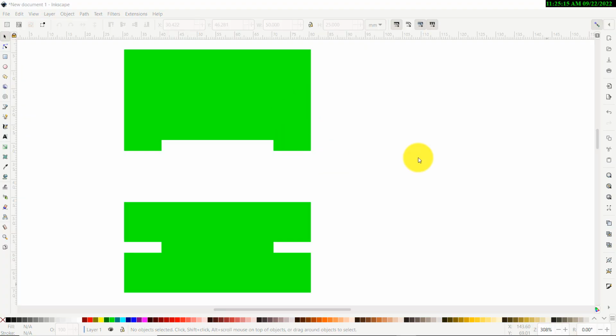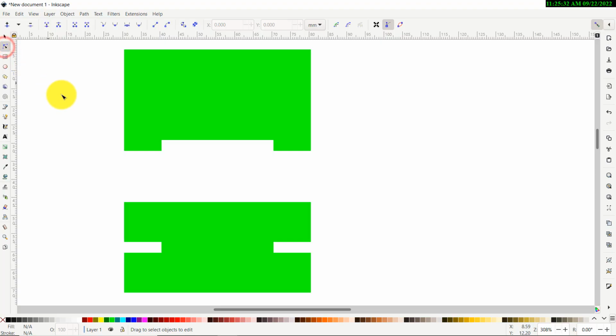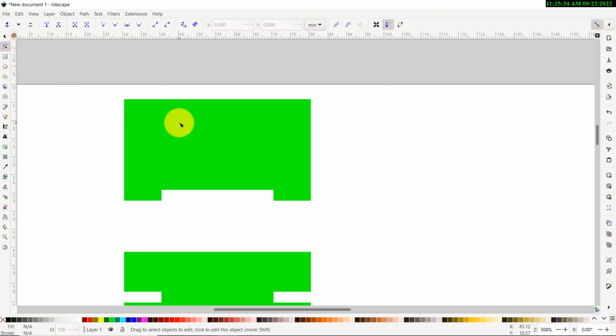Now what we have here is the basic geometry set, but it's still a little boring, right? It's just a box. So let's try to gussy it up a little bit, make it a little bit more interesting. And to do that, I'm going to introduce you to another really cool tool, which is this option down here. This is how we can directly manipulate the lines and segments and points that make up the shapes that we've got.